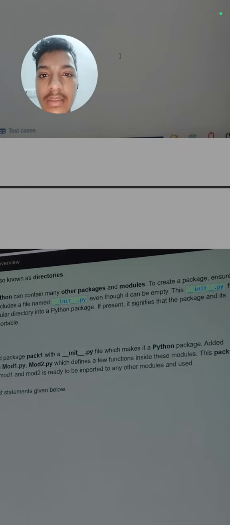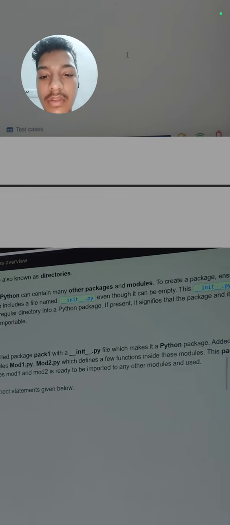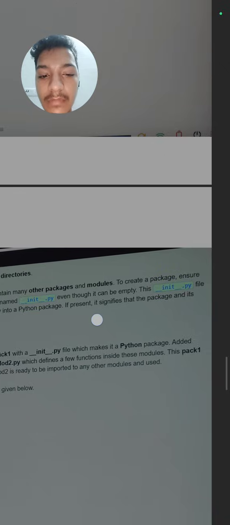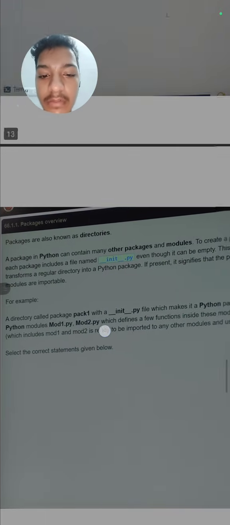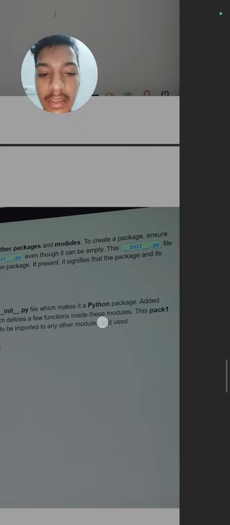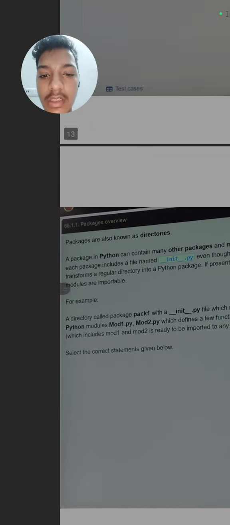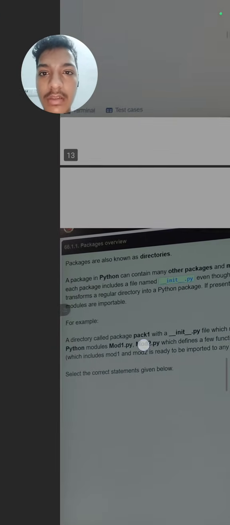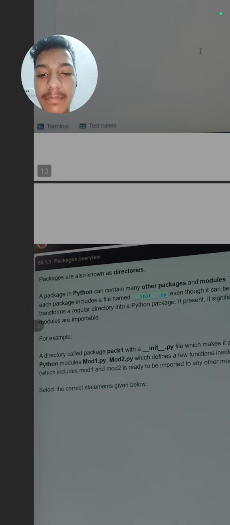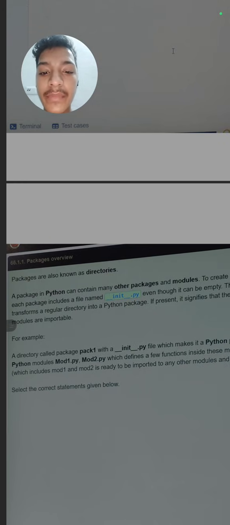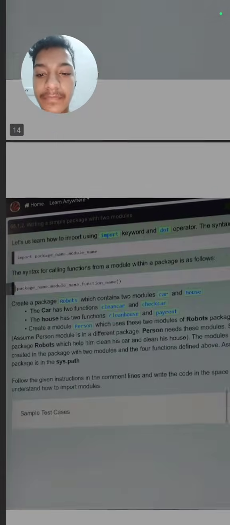Means inside this, if we do not want to store anything, it will be empty, but for this we have to give the file name. For example, a directory called package pack1 with an init file which makes it a Python package. So these are not important. Just get to know that in Python packages are also known as directories, and inside the package in Python we can also contain another package and modules.